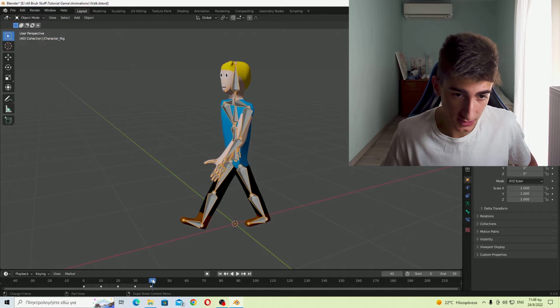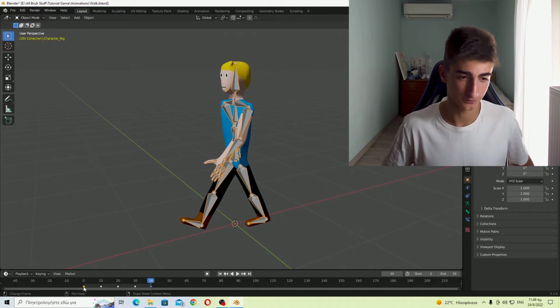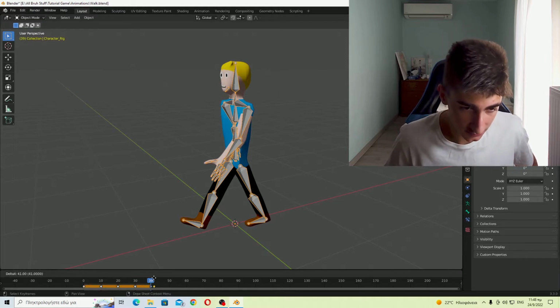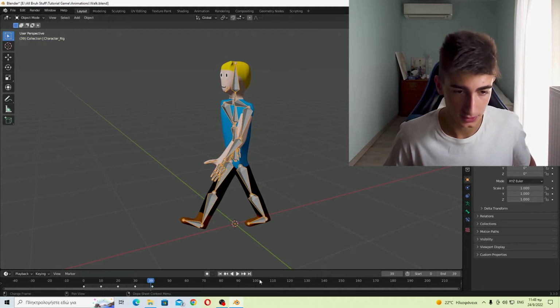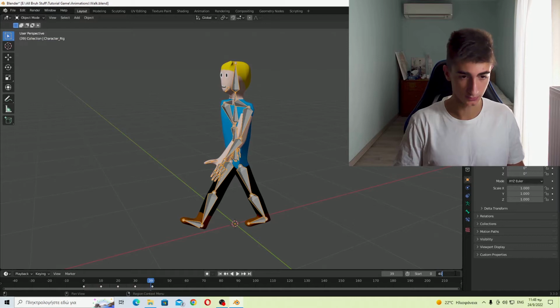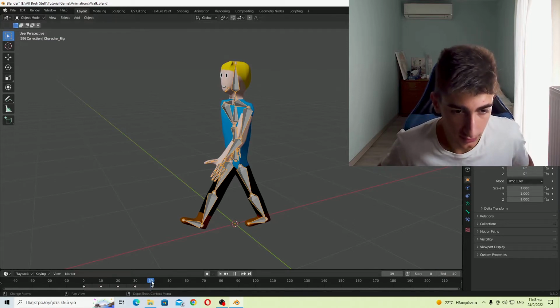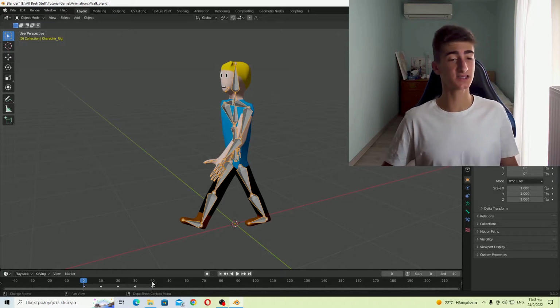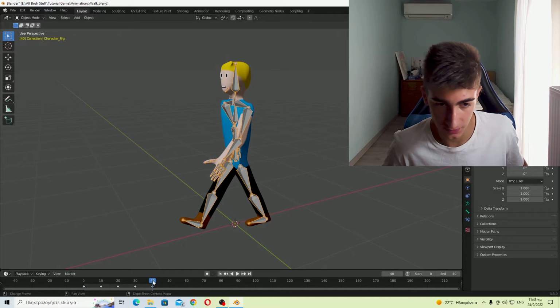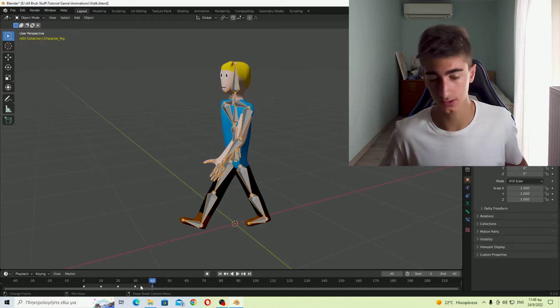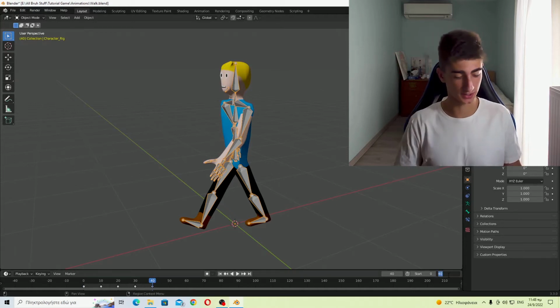But as you can see, this is my last keyframe, and this is the 39th keyframe, and it's a little bit different. The reason I did this is, well, let me just duplicate this and delete this keyframe. Okay, so let's go to 40. If I had this as 40 and this as 0, and they were exactly the same, then this particular frame would play twice, and that would cause a delay. At least that's what I think.